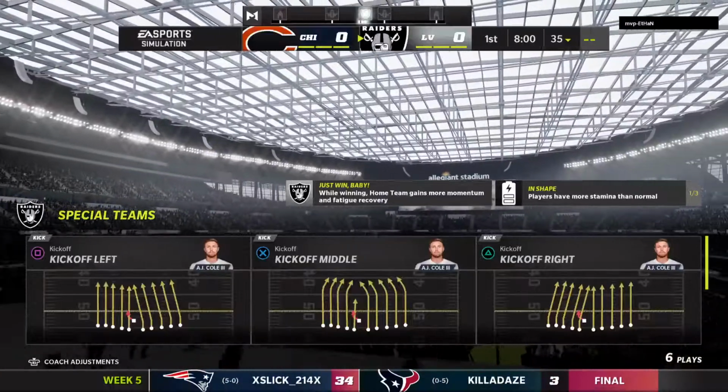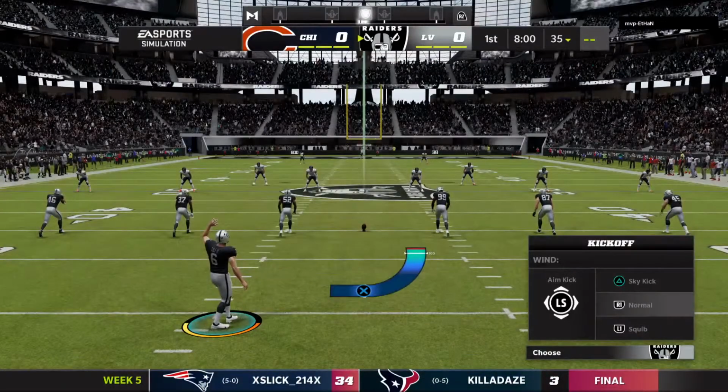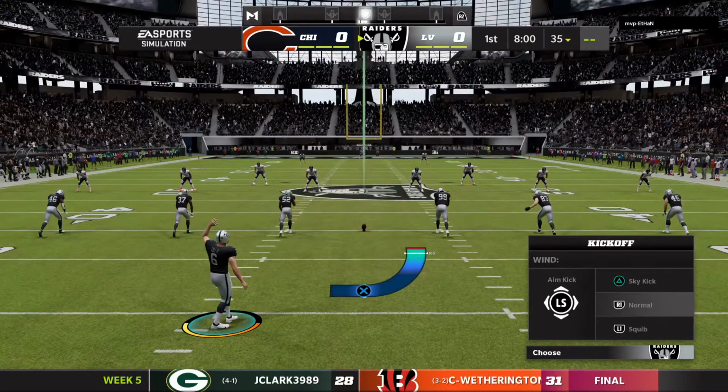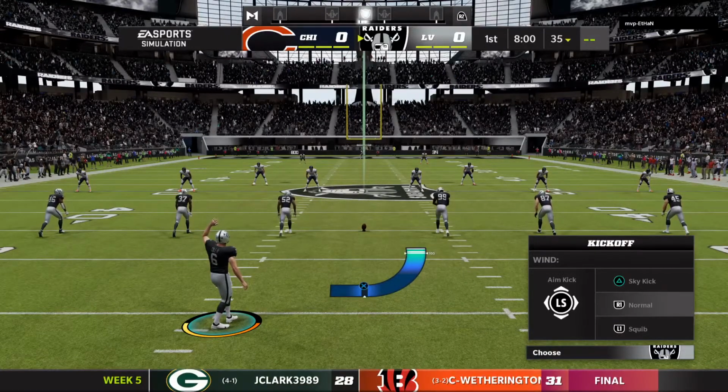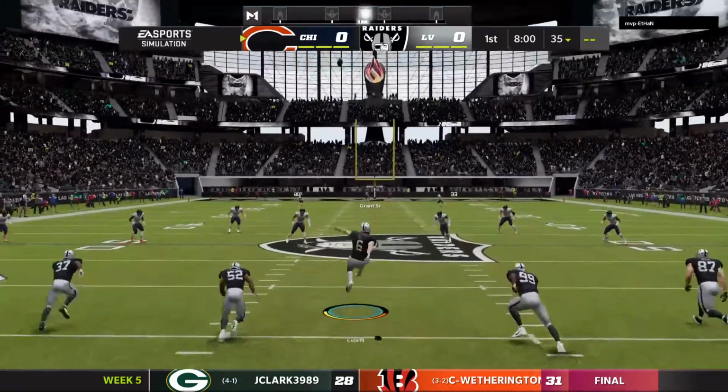Venue, the home folks love their silver and black. They are fired up as their Raiders get set to face off with the Chicago Bears. And we are underway at Allegiant Stadium.